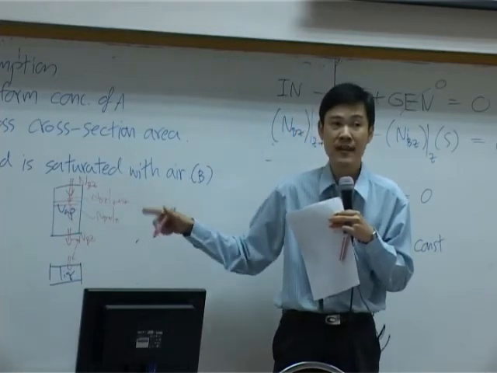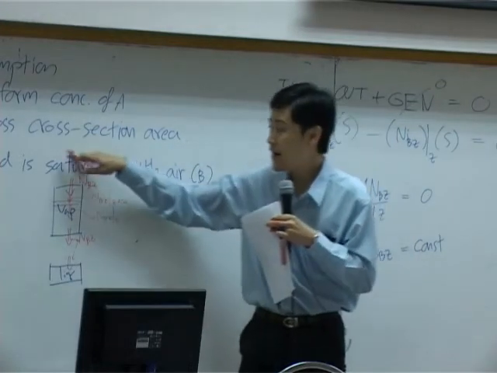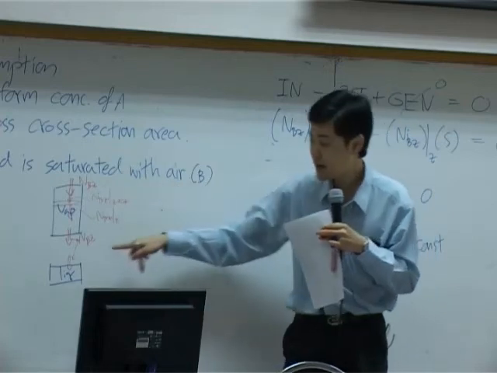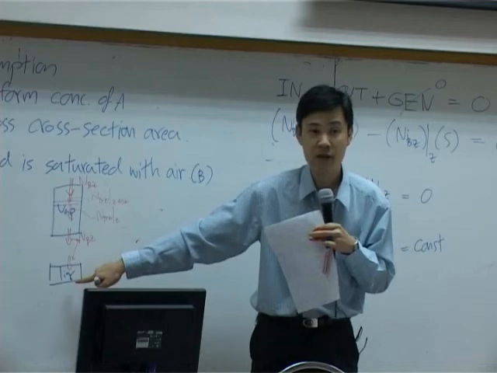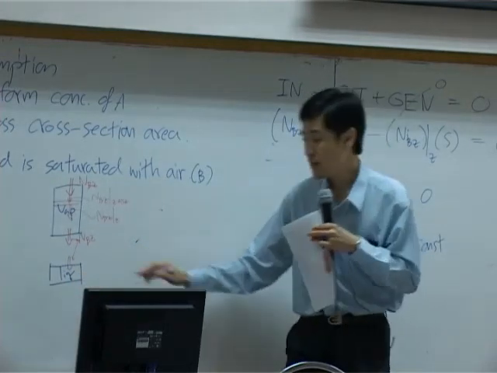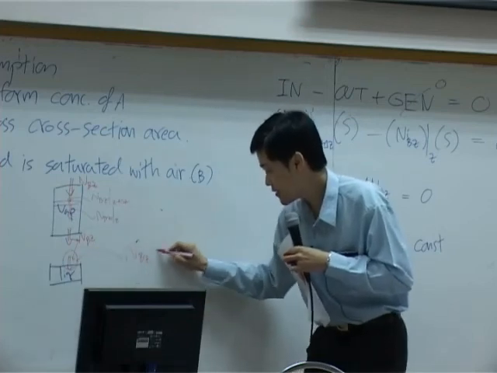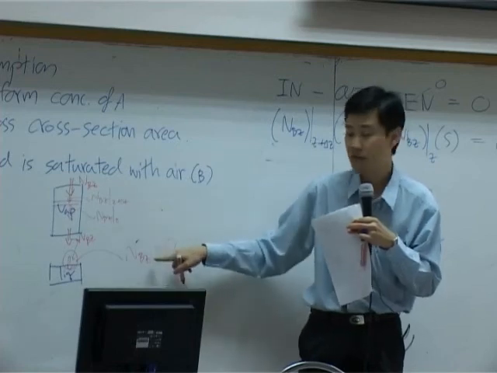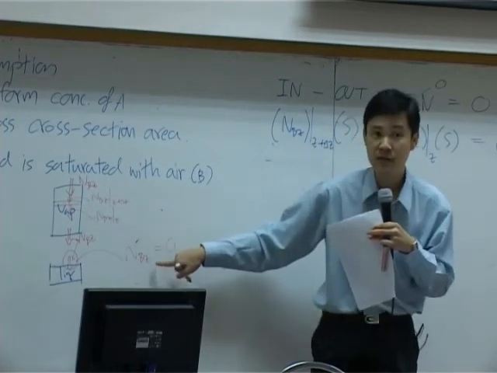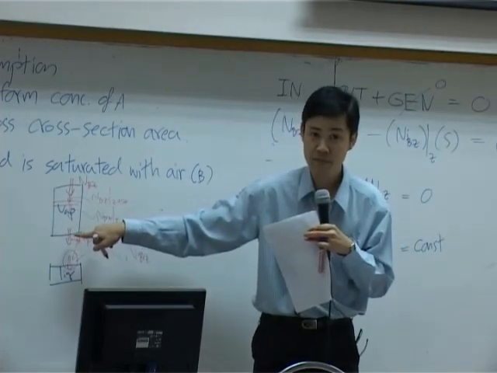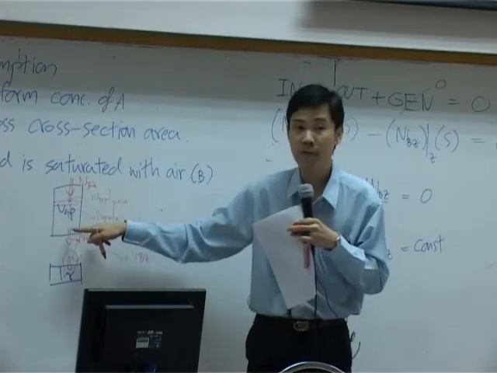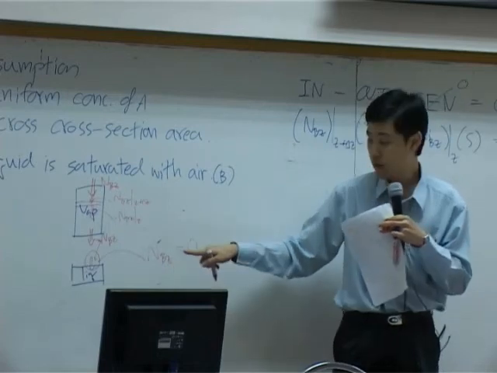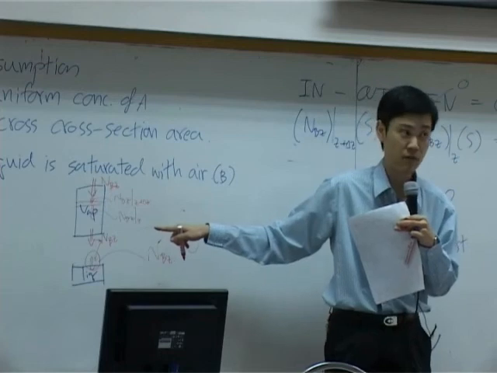So input is equal to accumulation. But under this assumption, if my liquid here is already saturated with B, it means that B can no longer dissolve into liquid. So it means that flux here, NBZ, at the interface of the liquid, is supposed to be zero. Because it can no longer dissolve into liquid, flux is supposed to be zero. So if it is zero here, it is zero there. So the flux, if you consider from vapor side, the flux from vapor side is supposed to be equal to flux from liquid side, always. The one from liquid side is zero. The flux from vapor side is supposed to be zero as well.